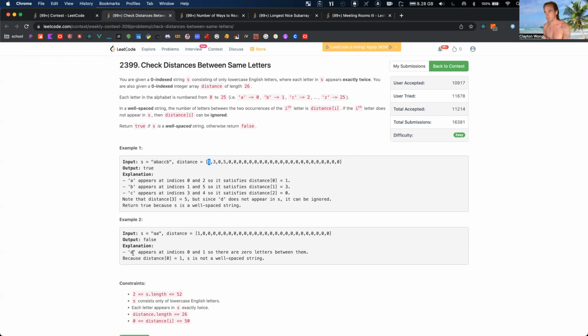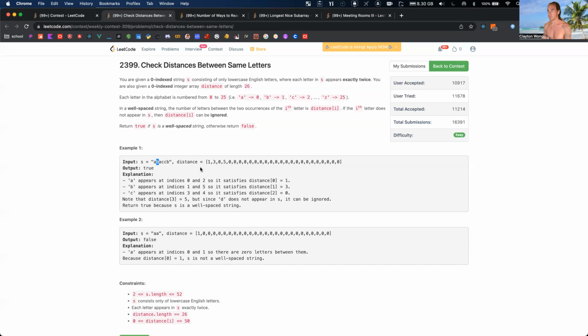This one is not well-spaced. A appears at indices 0 and 1. So there's 0 letters between them. There's 1, 2, 3 letters between that one and that one. Okay.